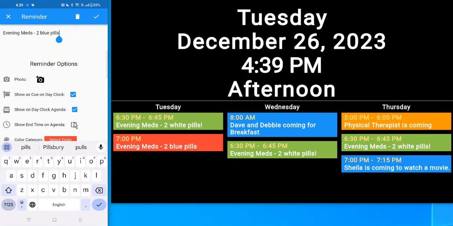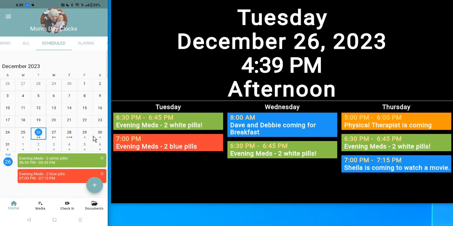Okay, so that's that. Show on day clock agenda. You may have a reminder that you want in your calendar over here and the other family members, but you don't necessarily want it showing either in the agenda view or to show up at all on the clock.